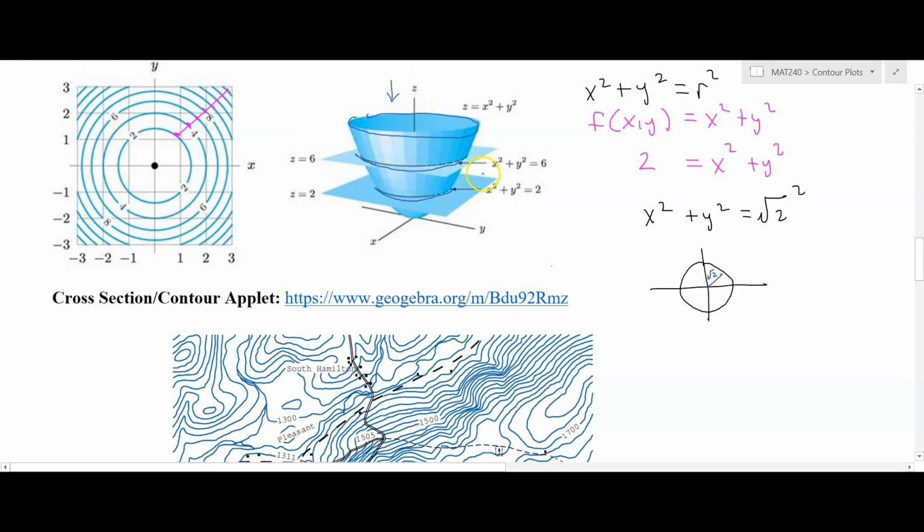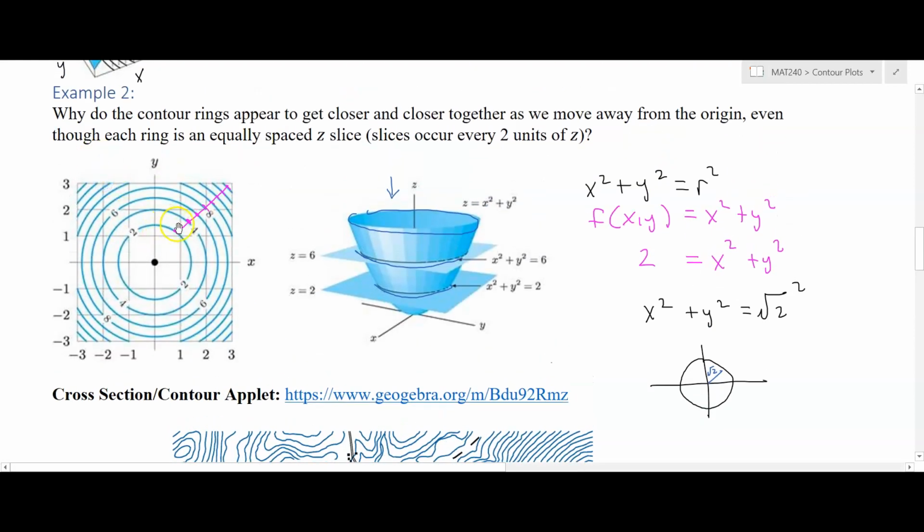So in a sense, we can draw these contour plots by physically replacing a number in the equation, in this case for contour plots the value of z, and then plotting that relationship between x and y. The thing that we're going to reason through here is why these contours get closer and closer together. Look at what happens to the steepness of the curve. If you look at this as a two-dimensional parabola, we know that the slope right there is less steep than the slope right there, is less steep than the slope right there.